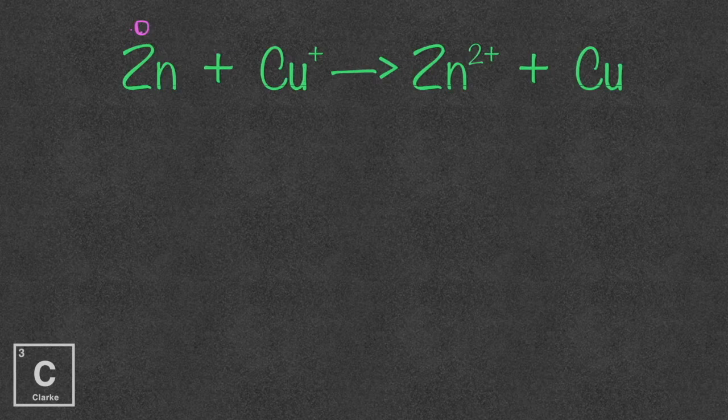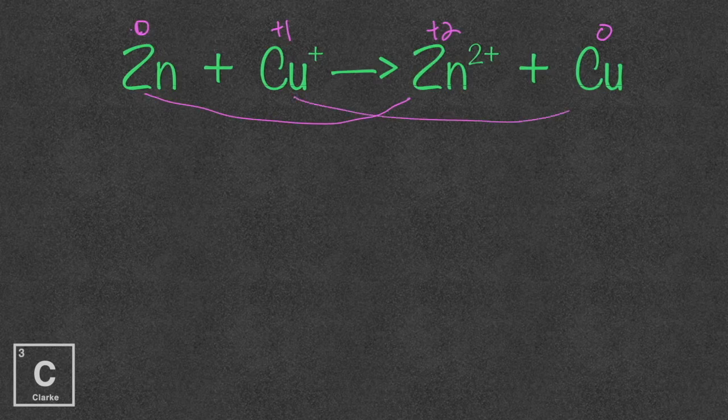Let's look at copper. This is the copper ion, and it's telling us it has a +1. So that's what we're going to use. The second zinc is telling us it's a +2. Yes, I realize it says 2+, and I said +2. I interchange them. It can be interchanged. It's not a big deal. And then that last copper is a free element. There is nothing with it. It's also a 0. So if we compare the zincs, we had electron changes. If we compare the coppers, again, we had electron changes. This is a redox reaction.